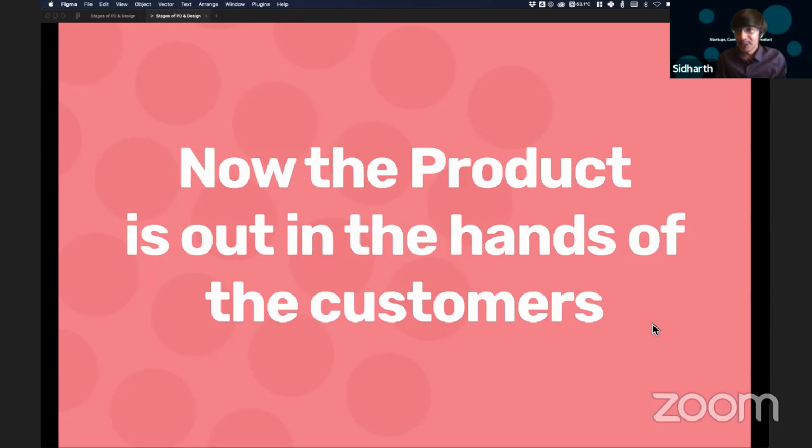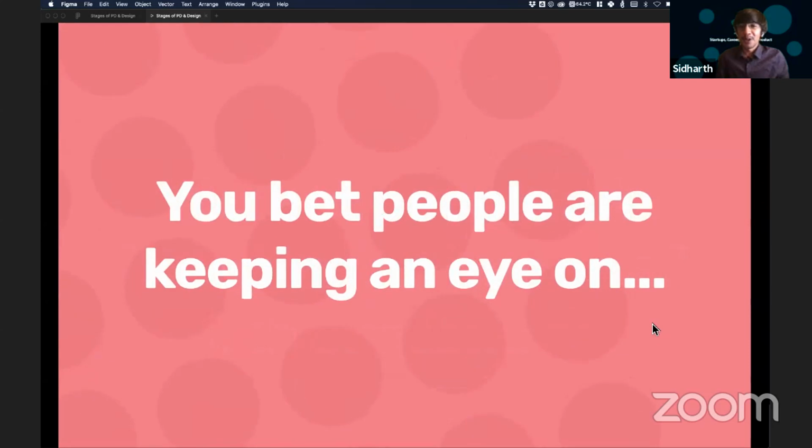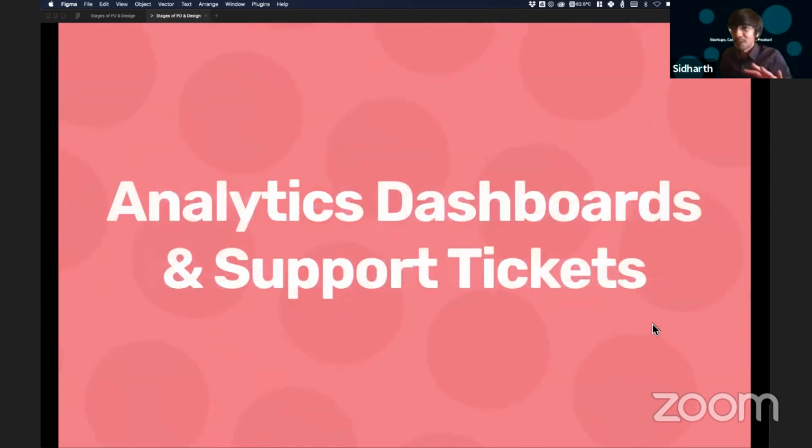And now our product is out there in the hands of our customers. And one of the primary things you will see happening there is all the people, especially product managers, data engineers, designers, will be glued to their Mixpanel, Google Analytics, or whatever dashboard they have to watch most likely the numbers, right? And looking at the support tickets to see what is going on, whether their product was a success or a failure. And how do they know whether it's successful or a failure? For example, we were talking about WhatsApp payments: how many people click that button versus how many onboard versus how many make their first payment to a friend. This is a funnel, right?